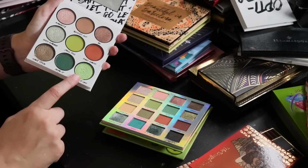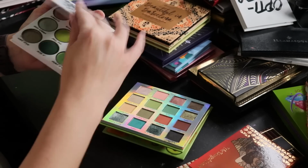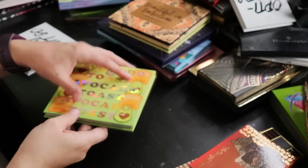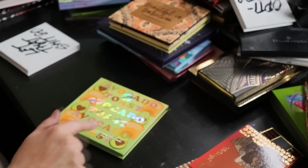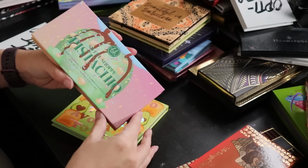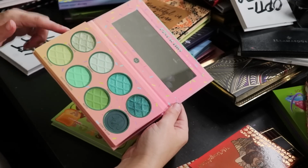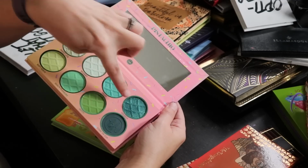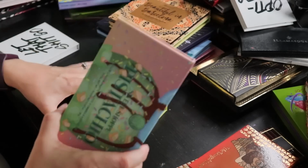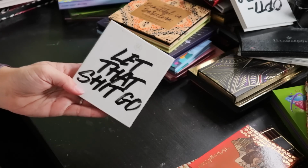This shade right here is really making me hem and haw because I want to keep that, but I'm sure I have something very similar. And even if I don't, I have enough green shades going on that I can find something to use, because not only am I going to keep Avocado Toast, but I'm also, if I can find it, going to keep Pistachio from BH, which is their all green monochromatic palette. And while there isn't an exact dupe for the one that's going, again, I've got options here. I'm going to survive. I will be fine. So keeping this, keeping Avocado Toast, but letting that one go over here.